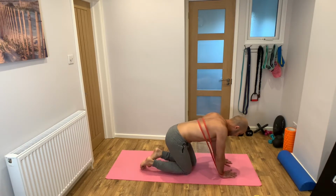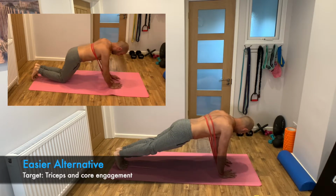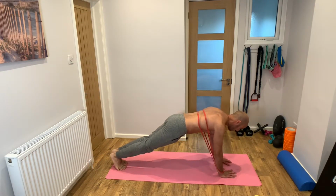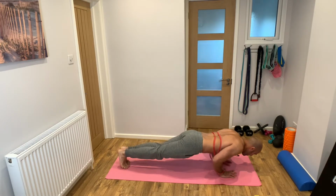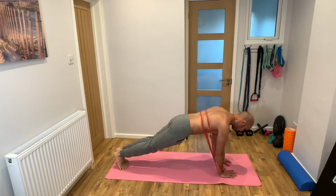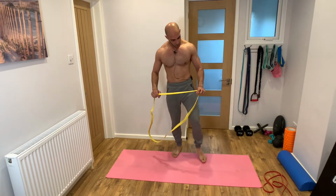If you can't do a full press up, you can do it on your knees. So put your hands roughly chest level, and we're going to come down and squeeze, push back up, feeling it through your tricep. Okay, last one. Excellent work. That's quite a fatiguing exercise, that. Okay, jump straight into our next one.